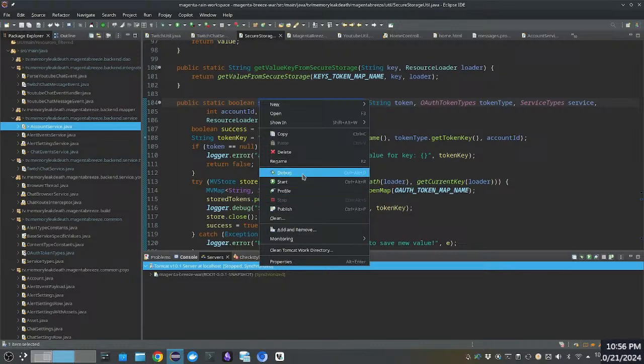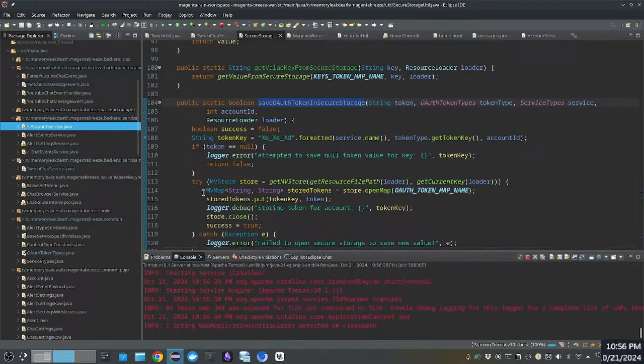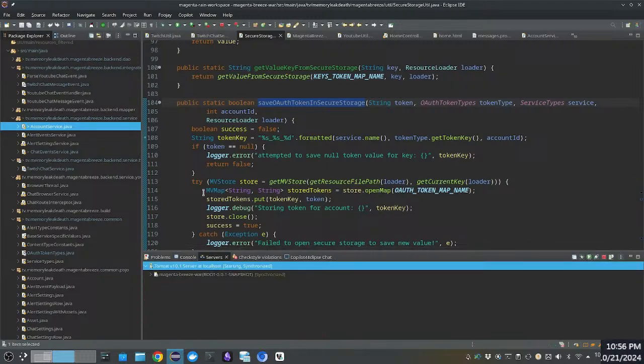Well, you know what? I could do it in debug because I can. I have to manipulate the database directly anyway to remove that and re-add it.